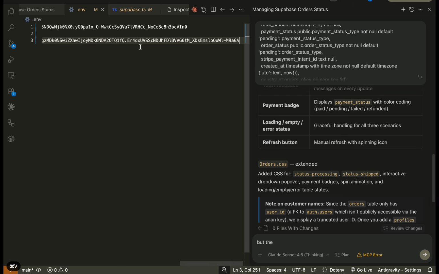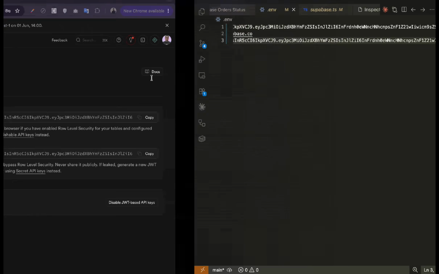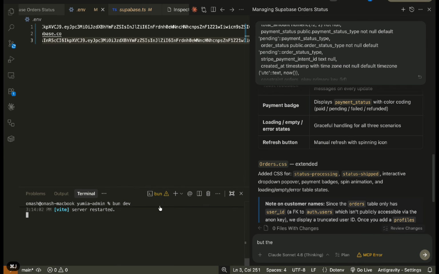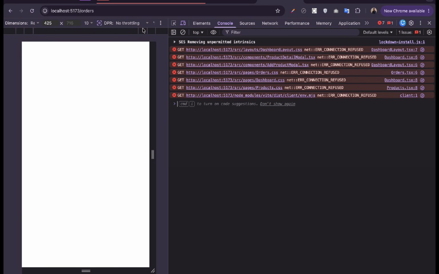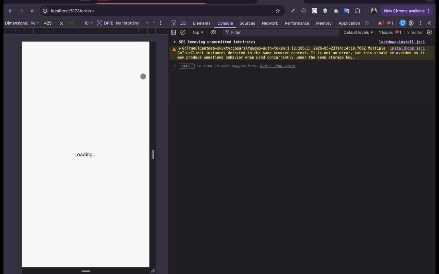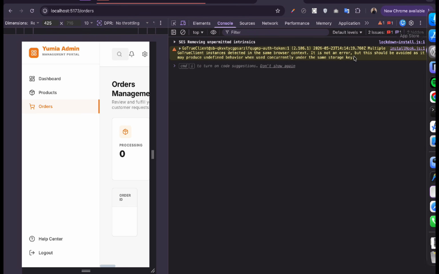I will paste this here, save it, and run this app again. So Control C, so the server can have the keys I pasted. I think Vite does that, but I want the server to just have the keys I pasted.